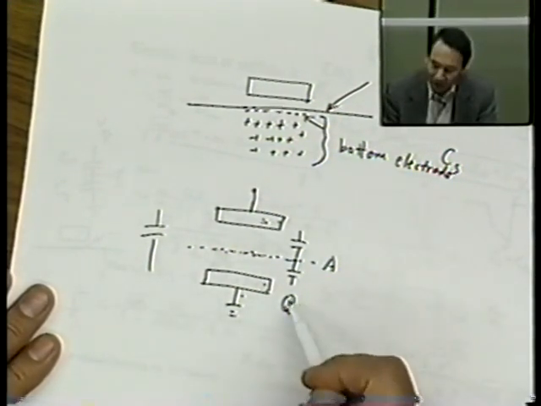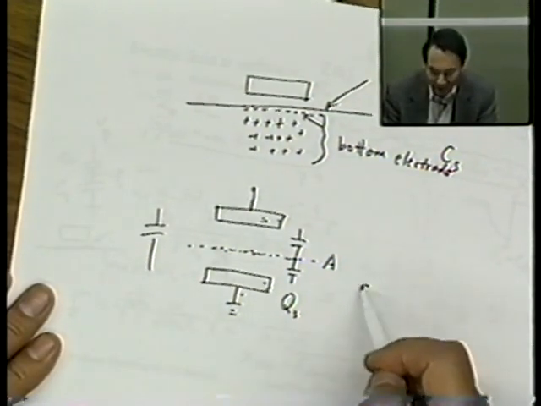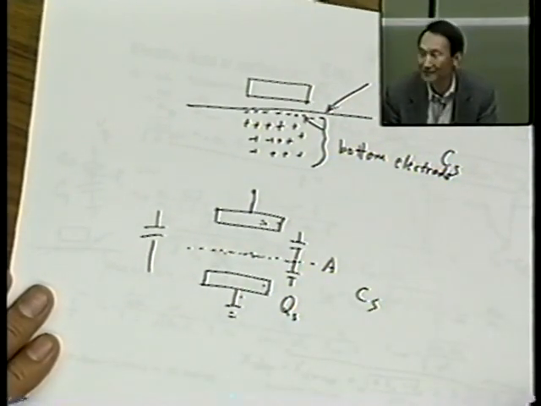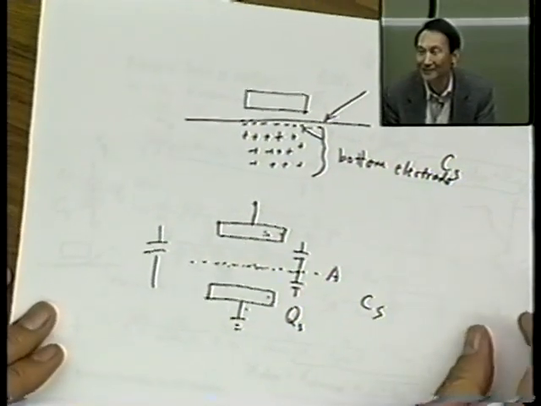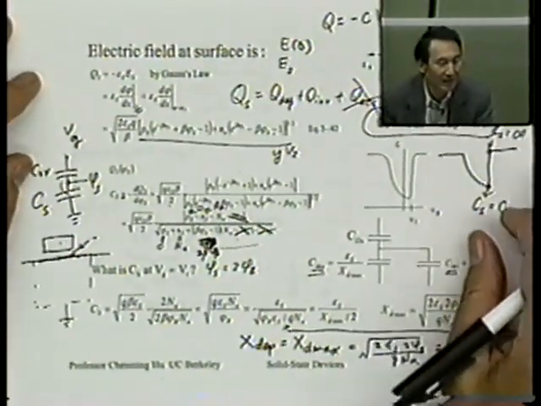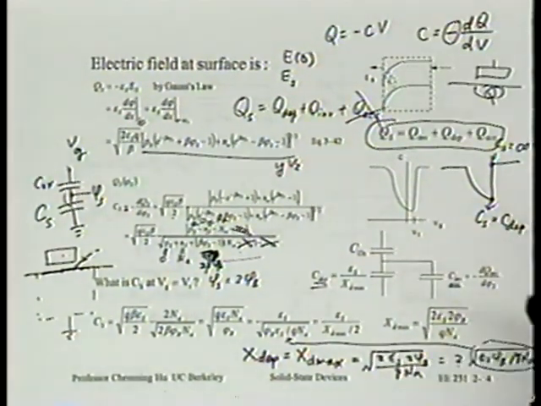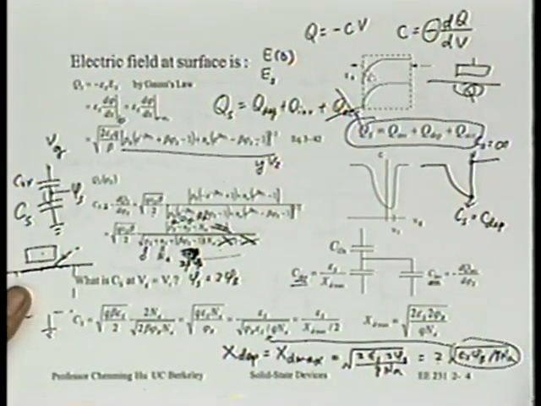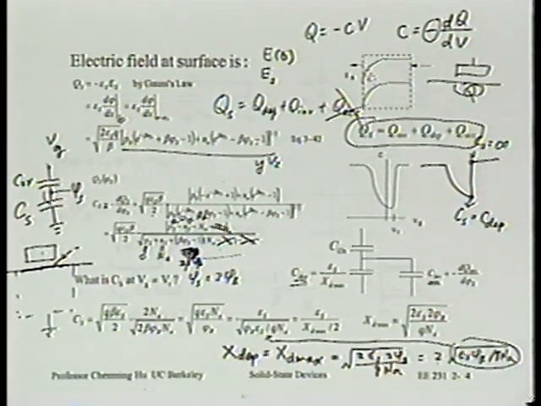Okay. Good. So the surface substrate charge is the charge of the bottom electrode of the MOS capacitor. It's also the charge of the bottom electrode of CS. I believe you will find this concept useful after you get used to it. At the beginning, if you find it unfamiliar, don't worry about it. You'll get a chance to look at it for a few weeks to come. So I think that will be fine. Any questions about this picture?